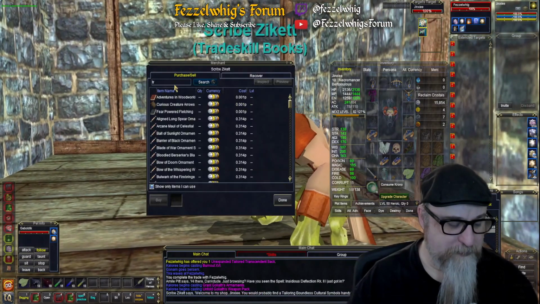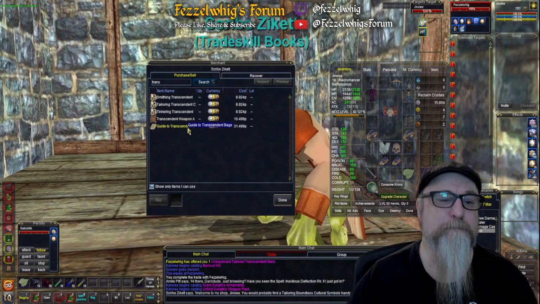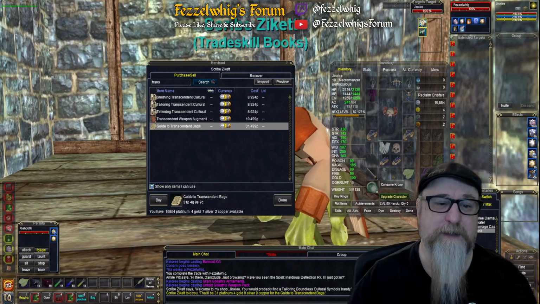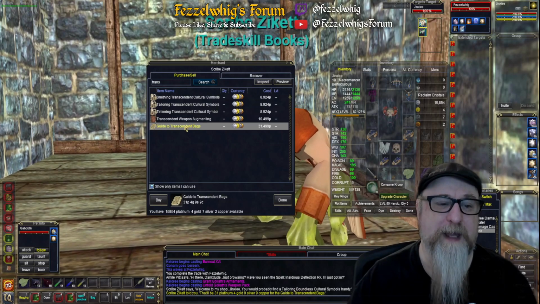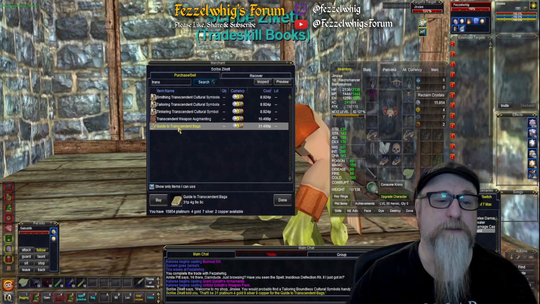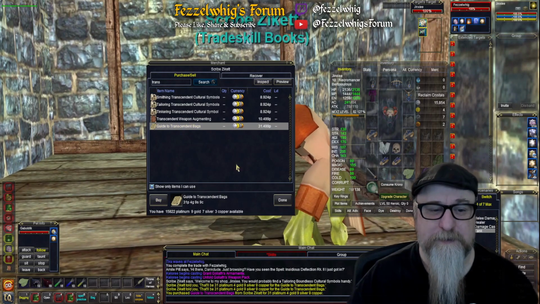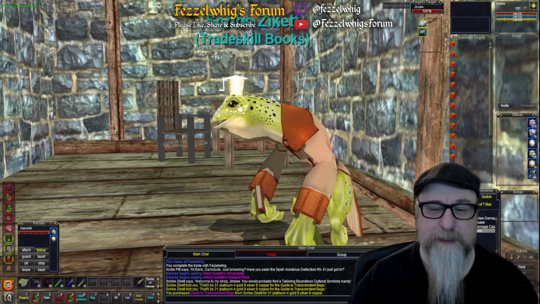You're going to type TRANS, short for Transcendent, right? Transcendent bags. You want this tome here. It costs you 31 plat. Transcendent bags. Guide to Transcendent bags. You buy the one, okay?